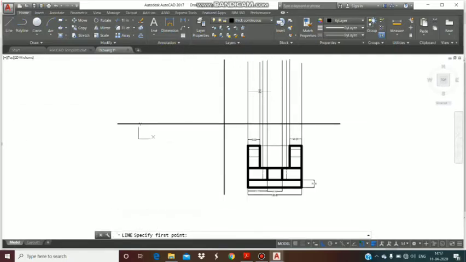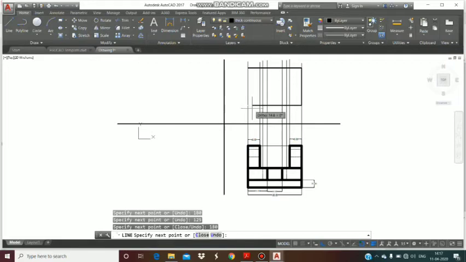Now draw a rectangle of 180 into 125. 125 because we have to draw the top view. Now you can trim extra projection lines.